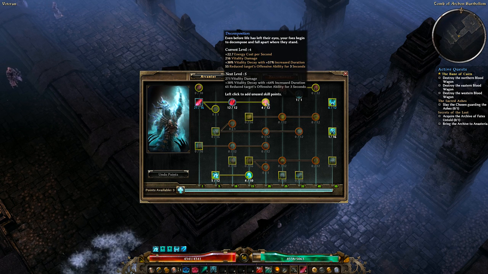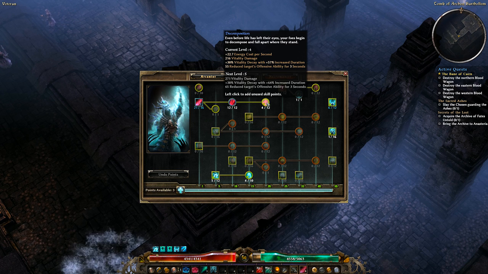I'm also starting to put points here into Decomposition just to boost up a little more damage. You get higher vitality decay, which is nice, but this one's good, but it's not essential. It's just a little something extra to boost some damage.